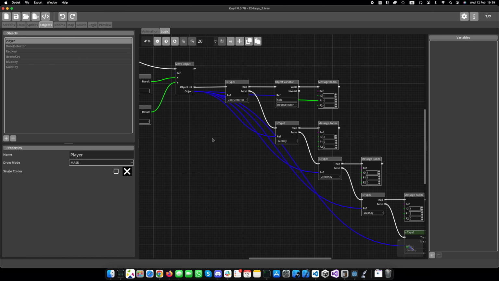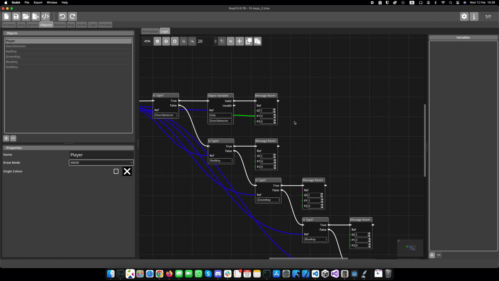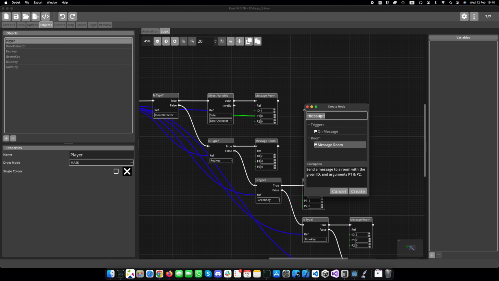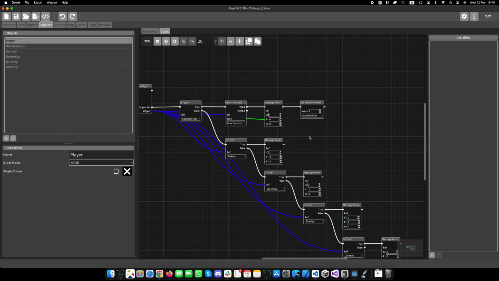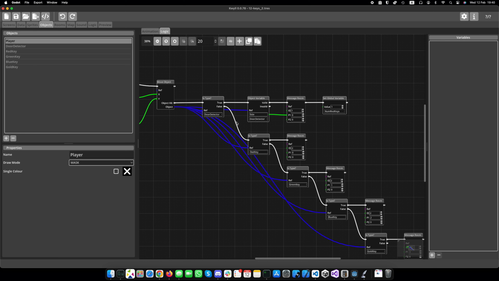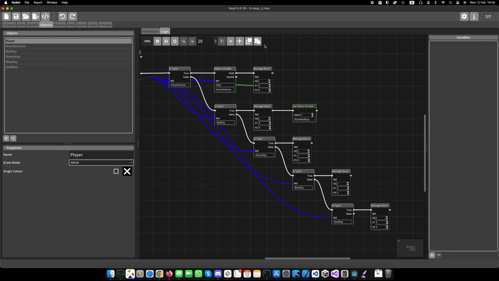So with those in place, back to the player object. When they collect a key, as well as telling the room that the key has been collected so the room can do what it needs to do to remove it from view, the player will set the appropriate global variable to indicate that we have one of the correct types of key. So red key there, set it to 1 for now. We can do an increment, but for now we'll just do 1. Actually that needs to go down here on the red key flow, not on the door detector flow. So that's all that's needed there.